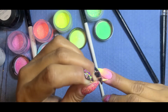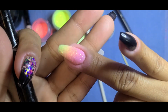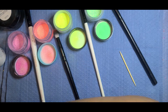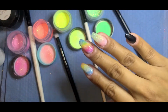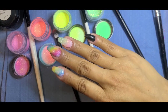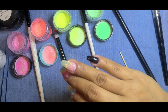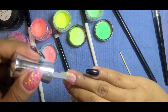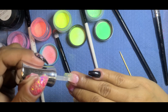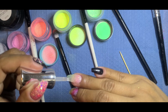I do go around my cuticle lines after with a toothpick. It does help me achieve uniform, crisp cuticle lines. So this is the first layer, and now I'm going to go in with my second layer. As you can see, as I stated before, the first layer doesn't hold a whole lot of pigment. It's kind of a rule of thumb, unspoken rule, rite of passage. Your first layer is going to suck. That's kind of what happens.